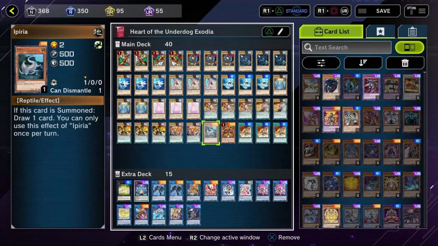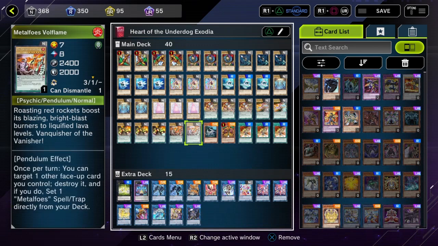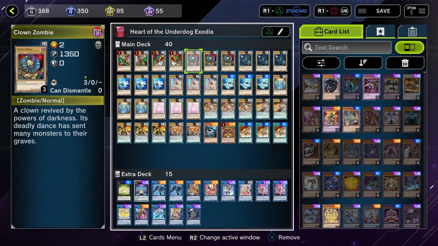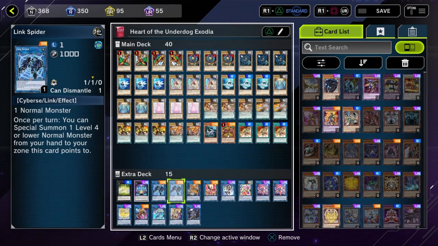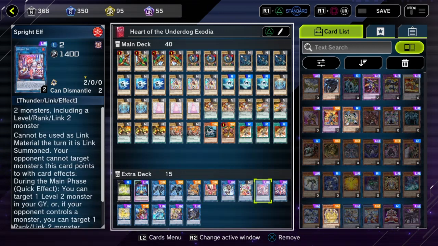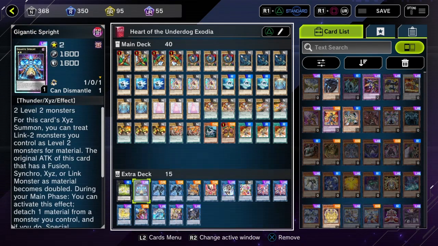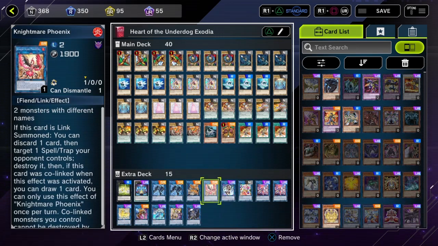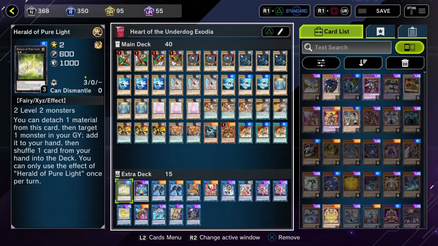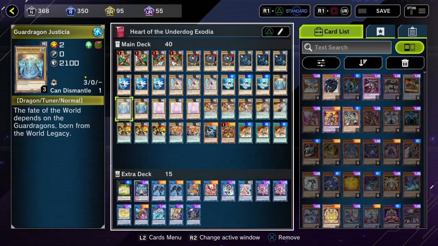because well before I get into more draws with the Heart of the Underdog, I'm going to use the Hyperia up with the Gigantic Sprite. It's pretty cool because I have a way to summon a normal, go into Link Spider, and summon another normal as long as I have another one in my hand. Then I can use the Link Spider to go into Elf, and then Elf can bring back one of my normals, as long as it's level 2. I can go into the Gigantic Sprite using the Elf and the normal monster, and that will get me to my Hyperia. And then Herald of Pure Light is there to get back one of my Exodia pieces in case it gets sent to the graveyard somehow.